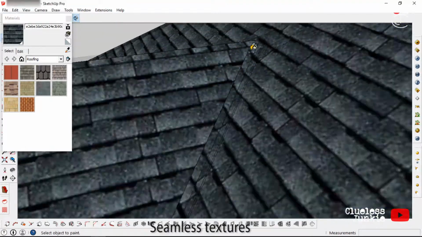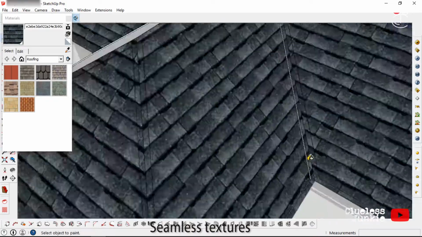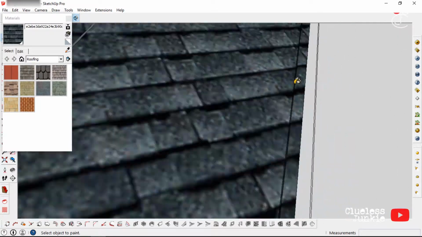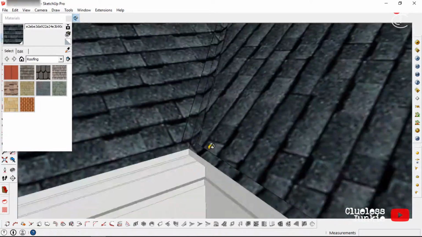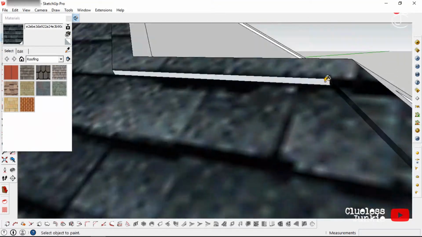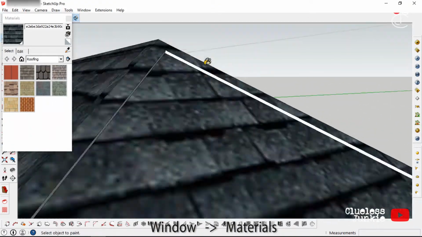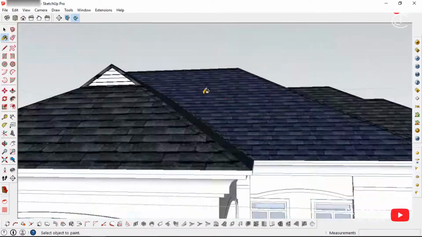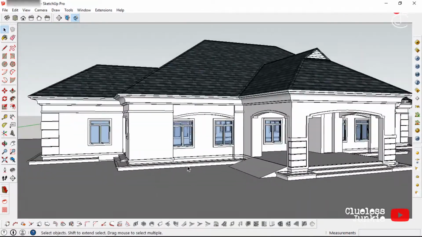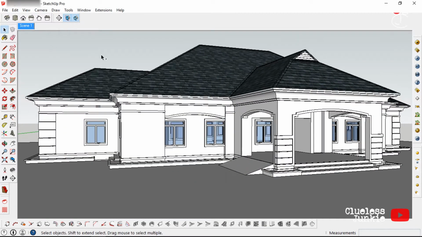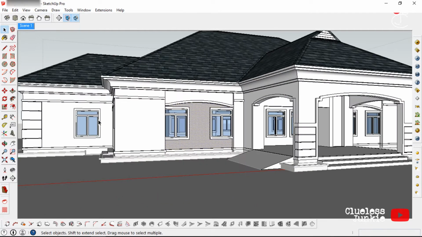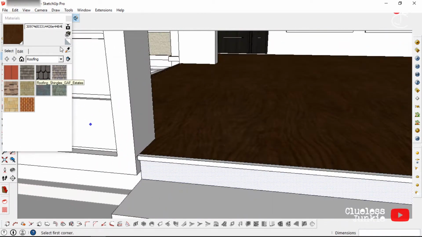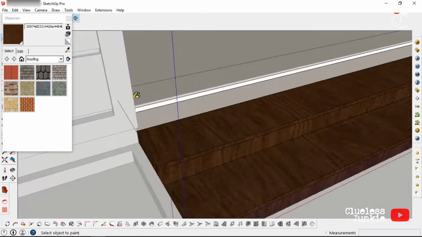You can download seamless textures like these ones, customized roof textures that you can use with your model, or you can access them from the material toolbar in Windows in SketchUp. So you can basically just click on the material and make sure you're in the group and click on the face to apply. You can go ahead and try to import other seamless textures or apply them with the material window in SketchUp like so.